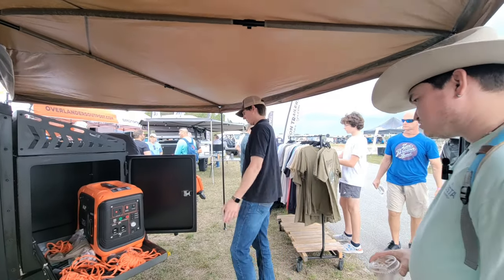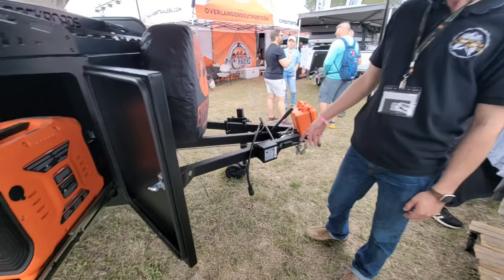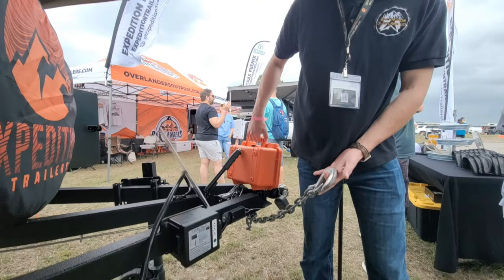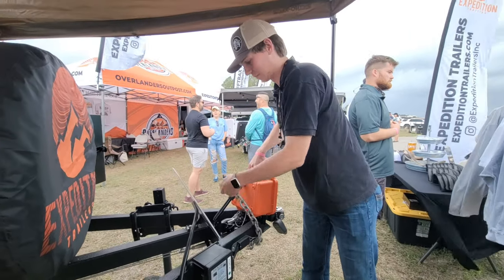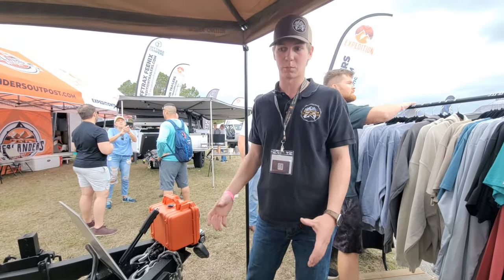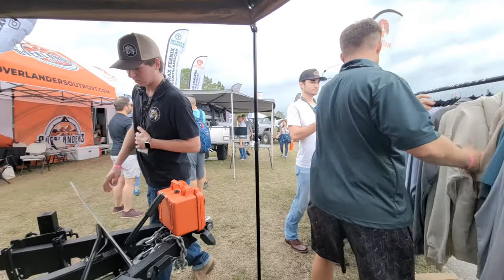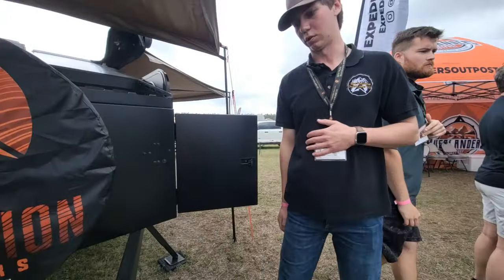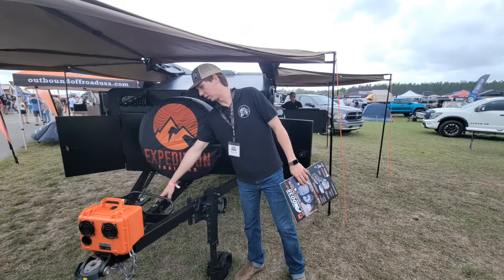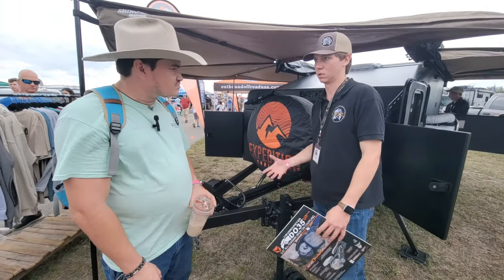Standard items up here include the brake box and a seven-pin quick disconnect. As for how overbuilt everything is — look at the size of those safety chains. Hopefully you never need them, but if you do, even for recovery, they'll hold. The ARC dolly makes it super easy to wheel the trailer around. We've also got a level right on the tongue, so leveling your trailer is easy and gives you an exact measurement.